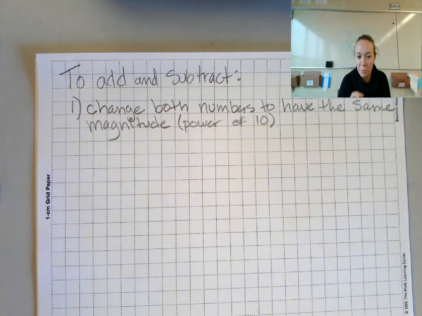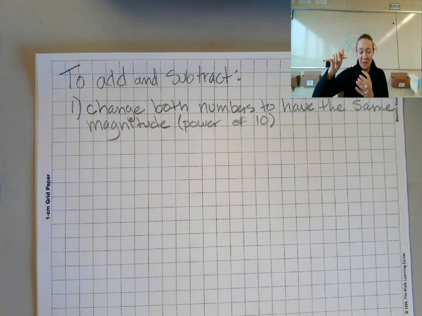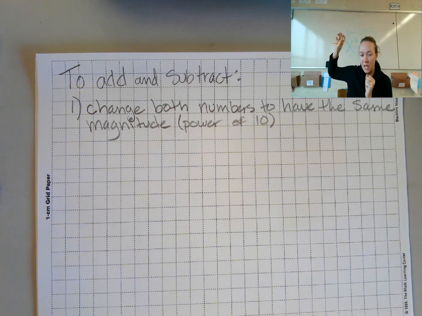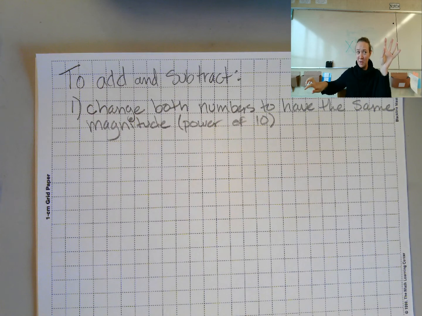Okay, now let's talk about adding and subtracting. Before we even start, you should know this only works if you have numbers that are in the same realm. If you have two really, really big numbers, but they're equally big, this will work. If you have a really big number and a really small number, you're just going to have to change it back to standard notation. But this works if they're close to each other. They just have a ton of zeros involved.